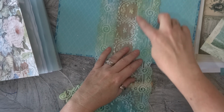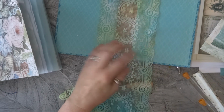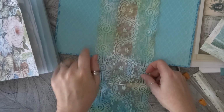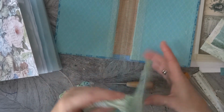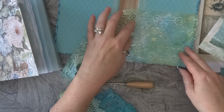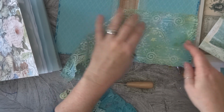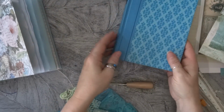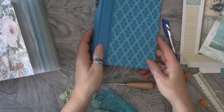I don't really like to see the drywall tape in there, so I'm going to figure out what I'm going to use for the center. And then I'm also going to decide if I'm going to have pockets here. If I am going to have pockets on the inside, then I want to make sure whatever I put in here looks nice with this lace. So for right now, I'm really undecided on this cover.